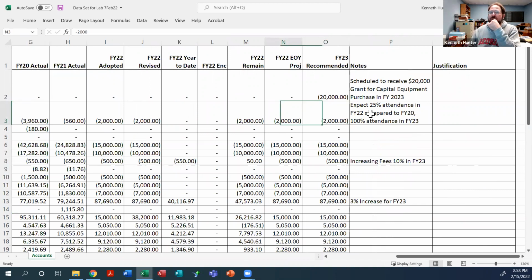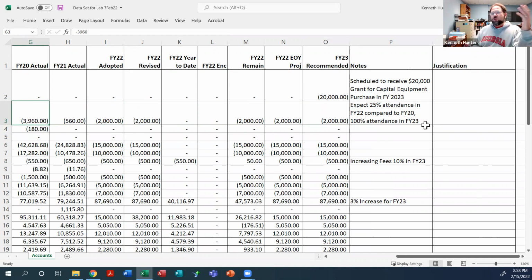We had originally adopted a projection of $2,000 in revenue, but we are now projecting that we are going to finish the year with 25% in attendance compared to fiscal year 20. So in fiscal year 20, if we go back to fiscal year 20 in the history, you will see that we had $3,960 in actual revenue.